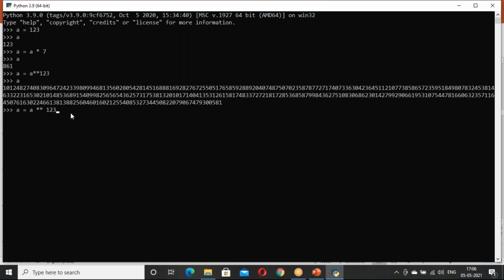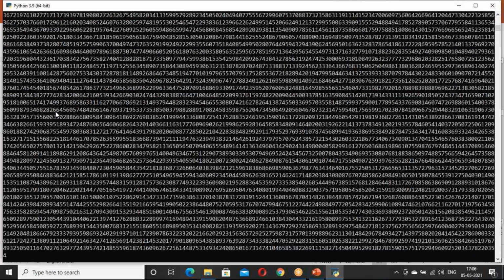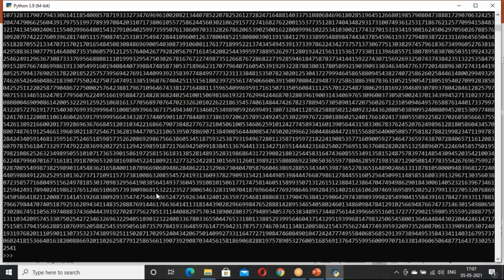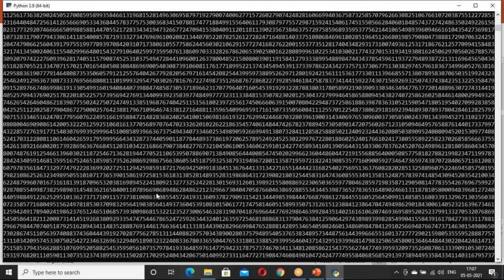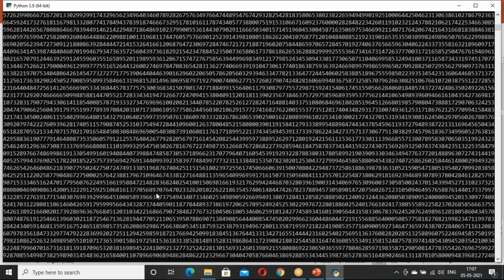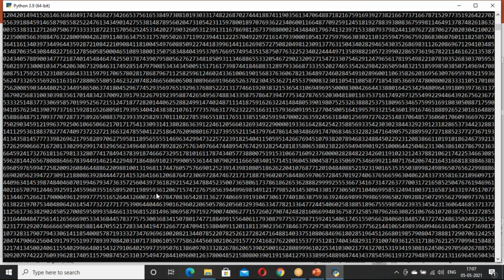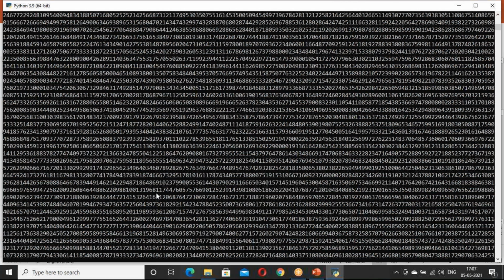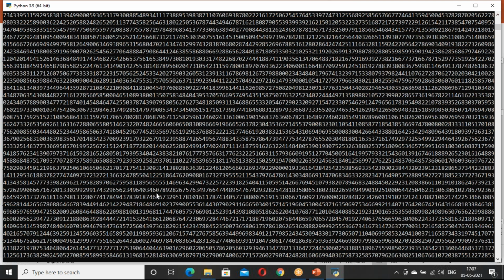This number to the power of 123 is a really complex, big calculation. Now you see, quickly it is done. Observe how quickly it is completed. Now see the A value. See, very big. You are not watching the Matrix movie. This is a number.